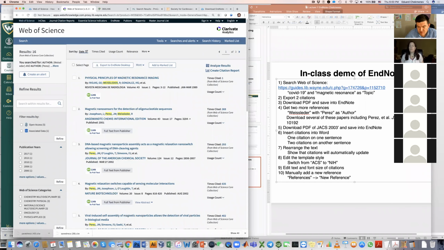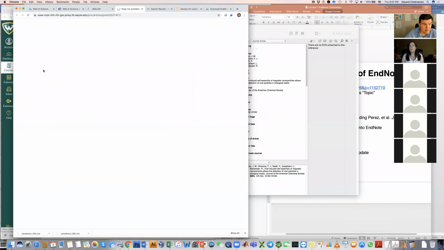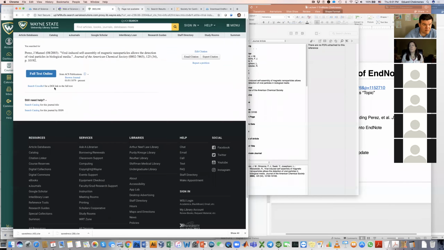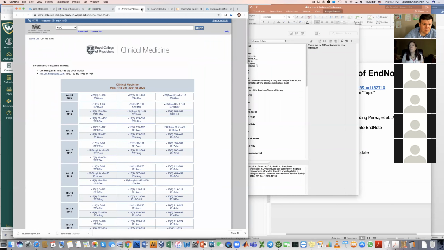So what I will do, I will click on this paper. This one we definitely should have access to because this comes from JACS. Interesting. That still didn't work. Let me try browsing the journal. That didn't work either.